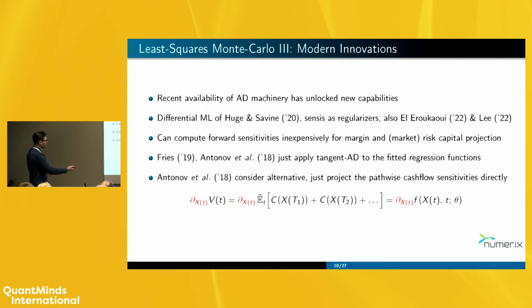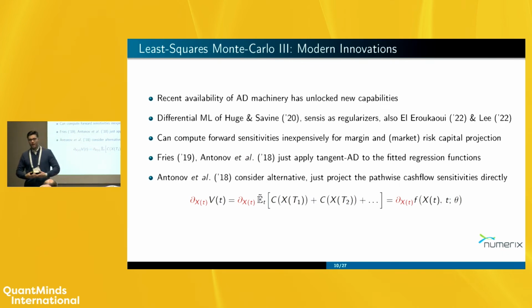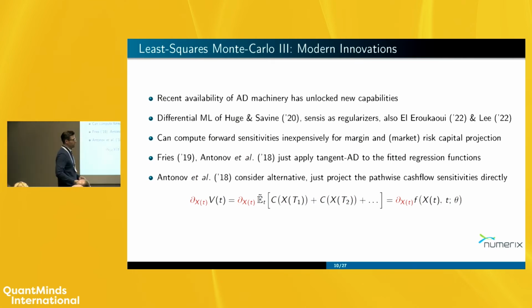If I differentiate this thing, it's really simple. I just differentiate with respect to x, the state variables, differentiate the expectation. I'm just differentiating that function. So if I have a means for building this function, and the implementation of that function has algorithm differentiation cooked into it, I can simply just differentiate through the regressions. Differentiate through it, and I have my deltas and my whatever. I have my first order sensitivities.